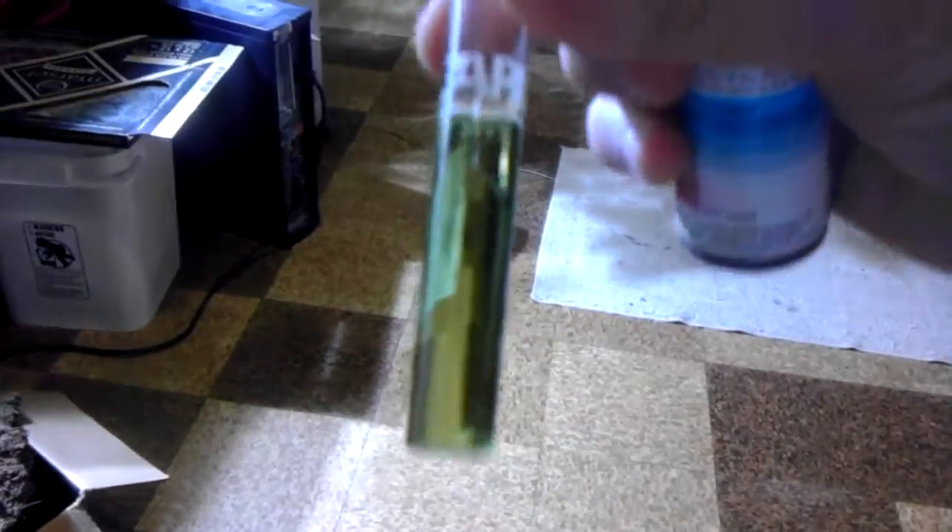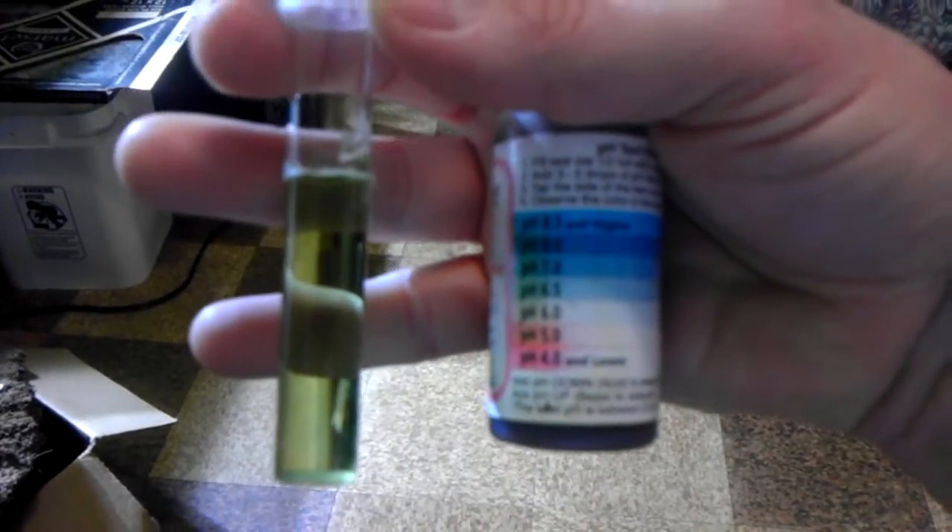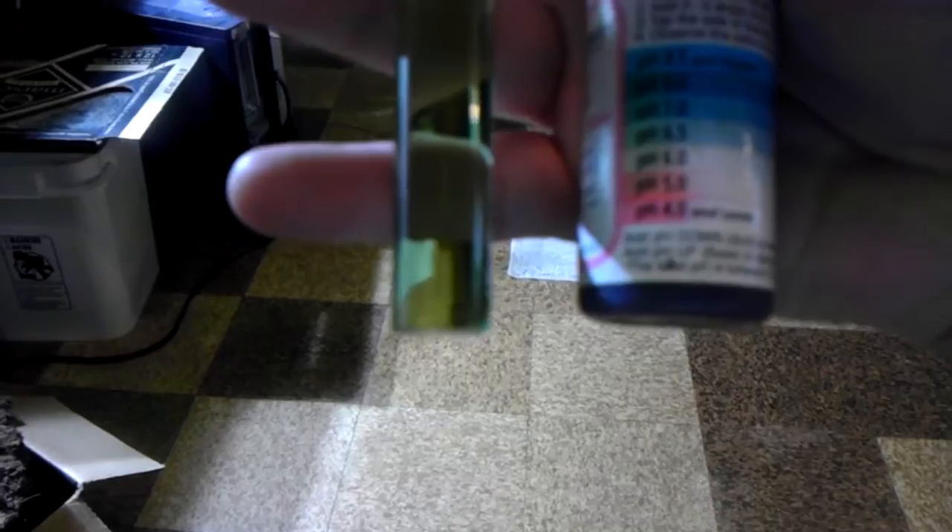Let's take a look — this is the pH, and let's just see if we can take a look at the color. It looks like it's somewhere basically at 6.5. The color of the vial — I'm not sure if you see it right — is a little green but it's mostly yellow with a greenish tint. It's hard to see it in the light, but that tells me it's roughly anywhere from 6 to 6.5. So that's good, that's right where we need it to be.